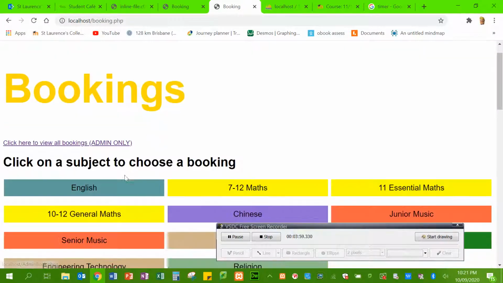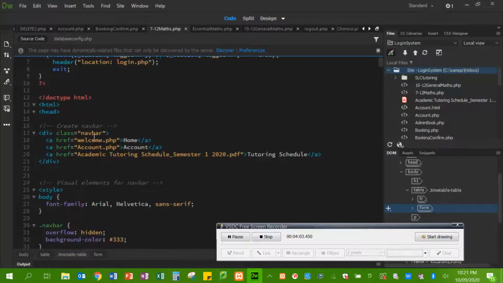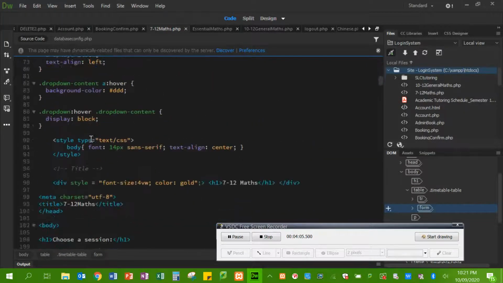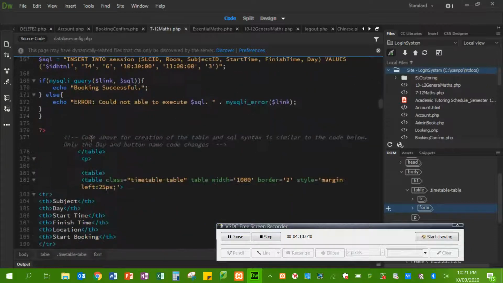This is also one of the booking pages, 7 to 12 math. So for this, we've got the same session, the nav bar, the CSS.